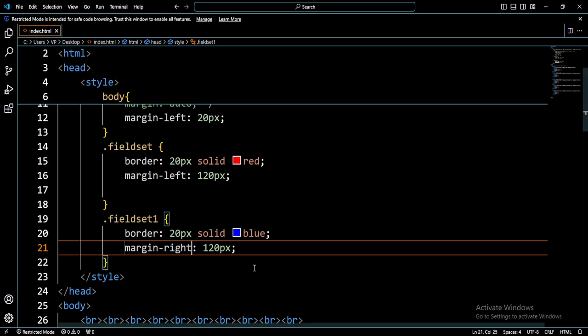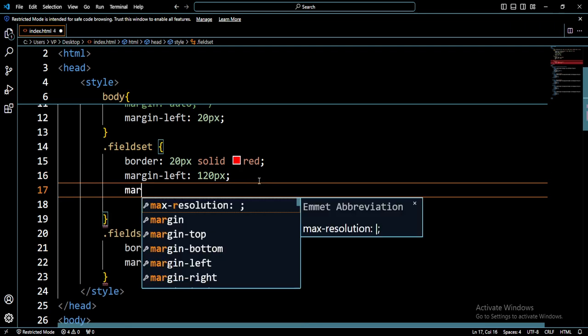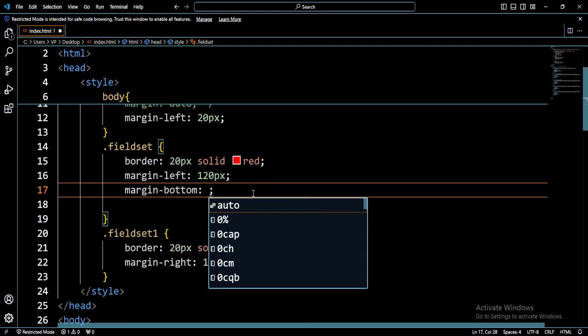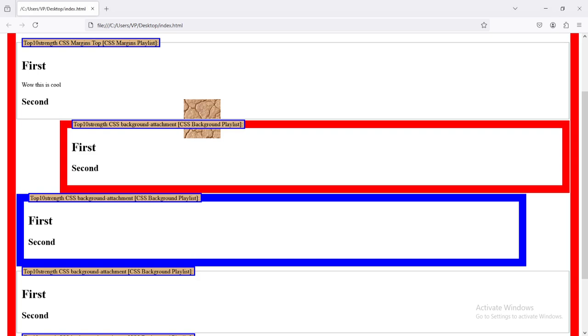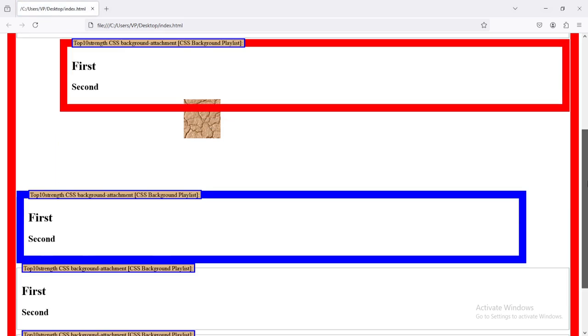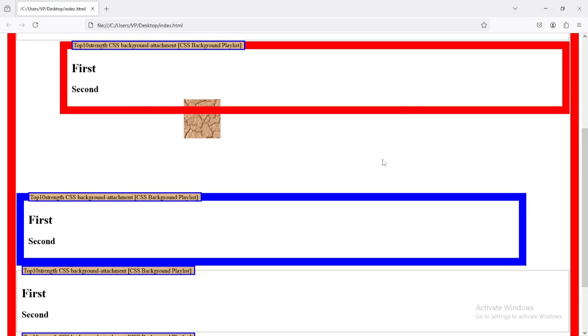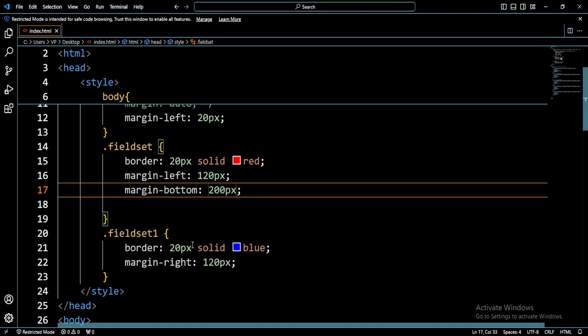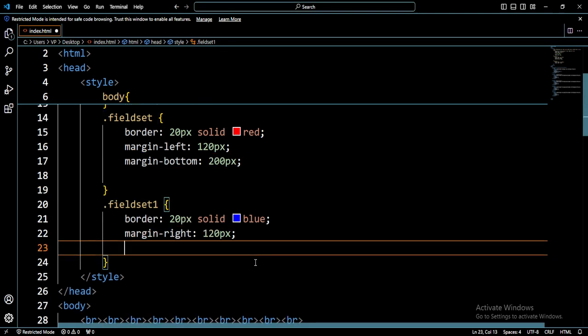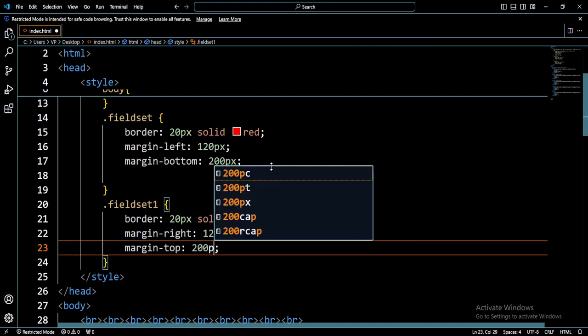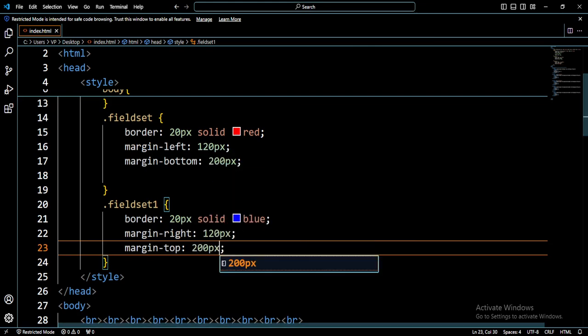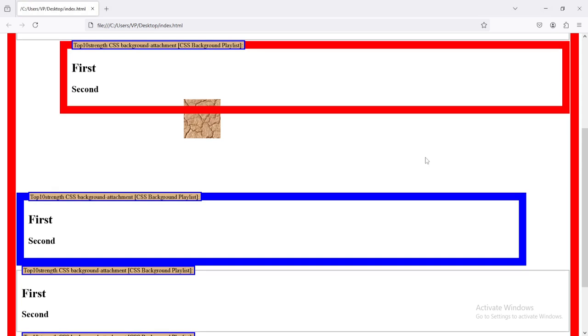But if it's margin top and margin bottom we use, let's say we use margin bottom right here, that this one should have 200 peso. Let's reload our document. It will have 200 peso, right? Now this first one is having margin bottom of 200 peso, right? But let's now specify the margin top here. Let's give it 200 peso also. Instead of it to calculate, it will never calculate. Can you see it's not reflecting? Nothing happens here. That's what I want to show you guys.